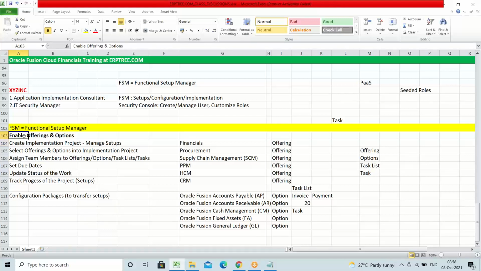If offerings and options are enabled, we can do the setups directly. If you create an implementation project and select offerings, we can do all this.